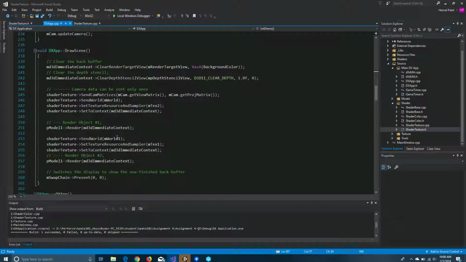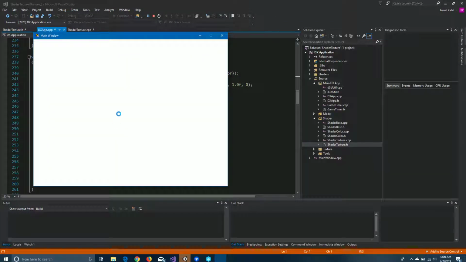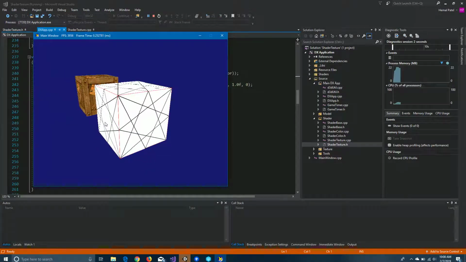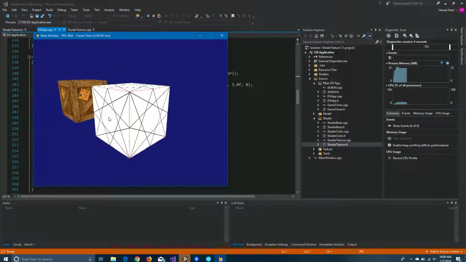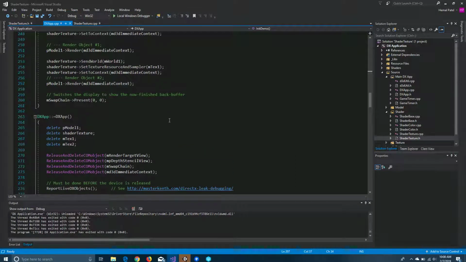And for the second one we're sending the world texture and setting the context and rendering the model itself. So we can see there's 2 different cubes with 2 different textures. So that helps us.